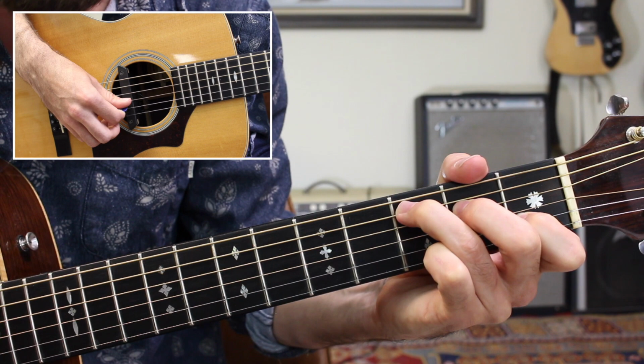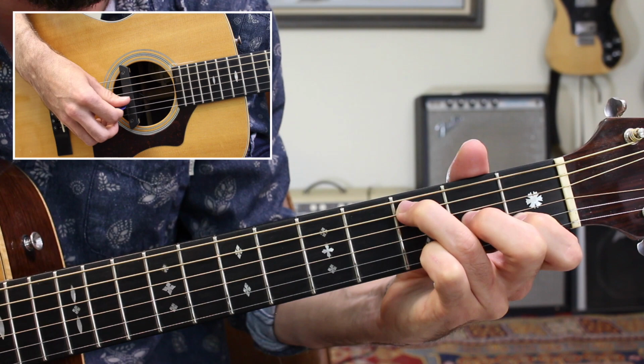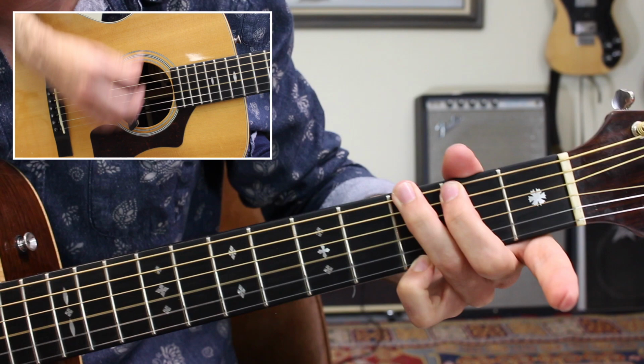All right, hit the G string. Then we're gonna grab a hammer-on as you're holding down that first fret of the B string. That'll get you to a G chord. Okay, so one more time. Slide, then on the G chord strum, down, down, down, up, down, up.